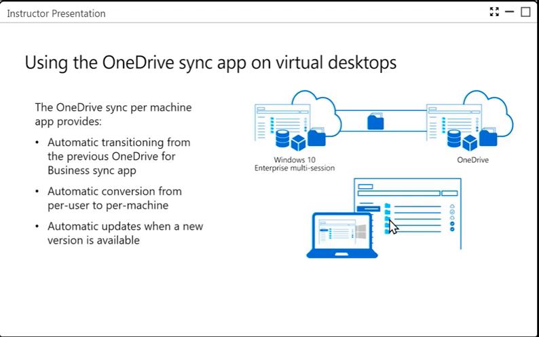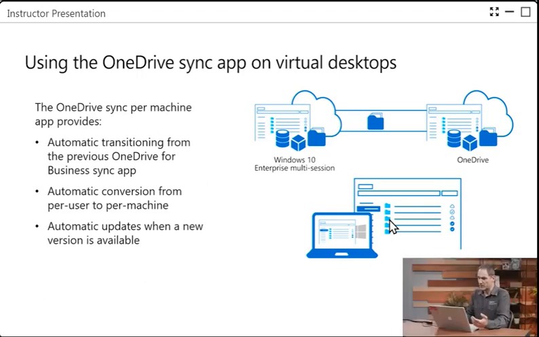If you're using that, it will update automatically over the OneDrive you already have, and automatic updates will be available when new versions are available. So you can use OneDrive Sync to accommodate OneDrive for Business. It will be valid for Windows 10, Windows 7, Windows Server, any supported version of Windows.